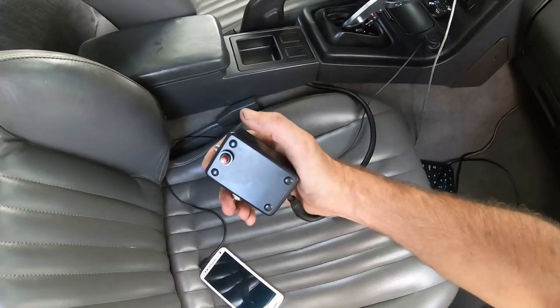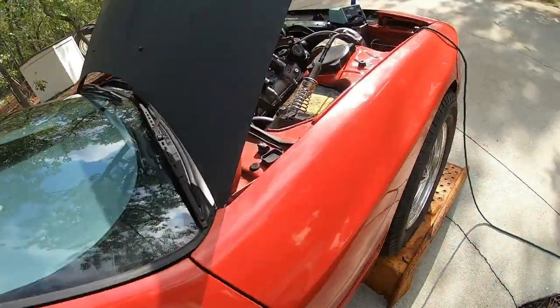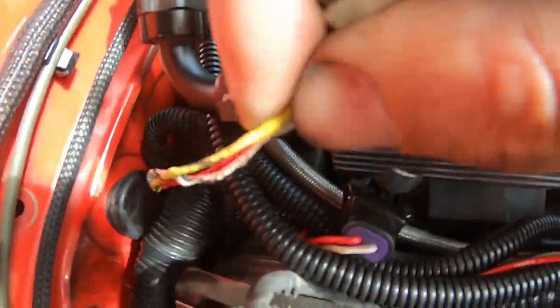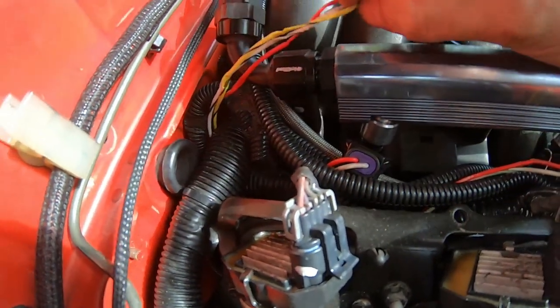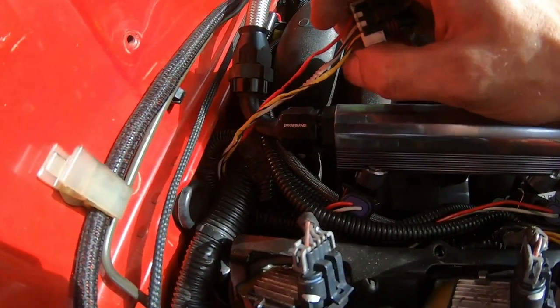So I was testing that out and the car cut off. Couldn't get it to start back up, didn't know why. So I went and got the laptop and brought it outside and did a little trigger log on it, and I was getting absolutely no cam signal at all. So I crawled up under the car and this is what I found: a bunch of smashed wires that I smashed in between the engine and the bell housing like a freaking idiot. Now I don't know why they quit working, because they're not really cut. The insulation isn't cut, it's just smashed.